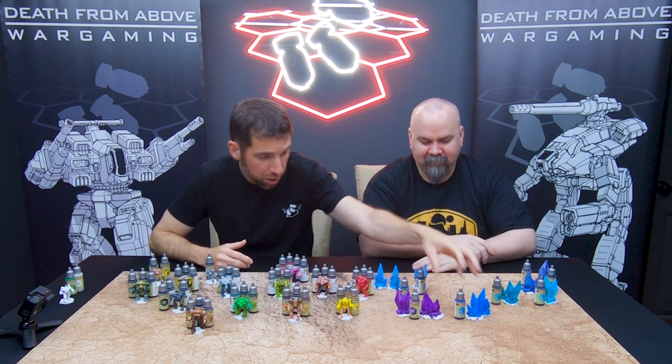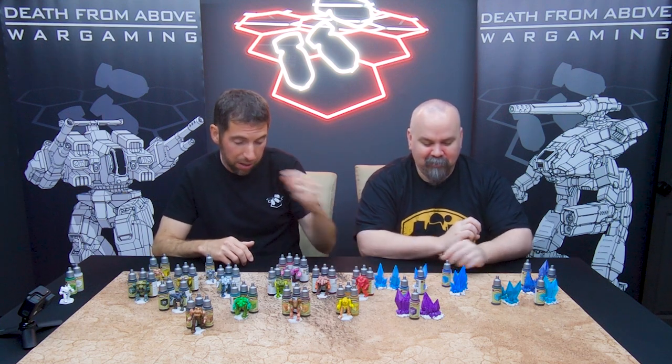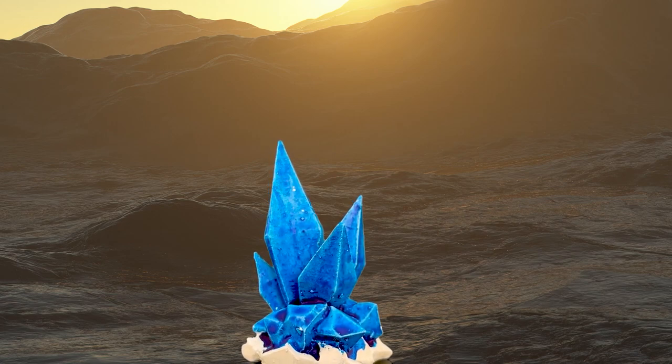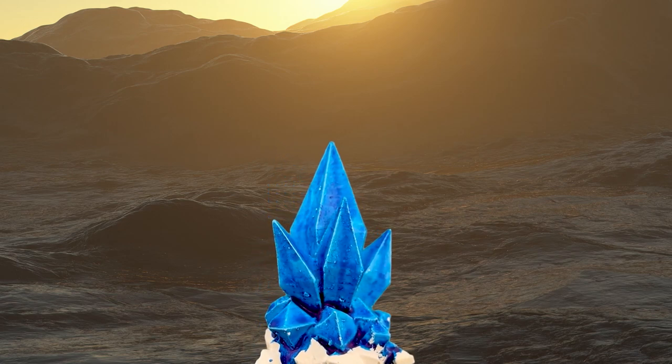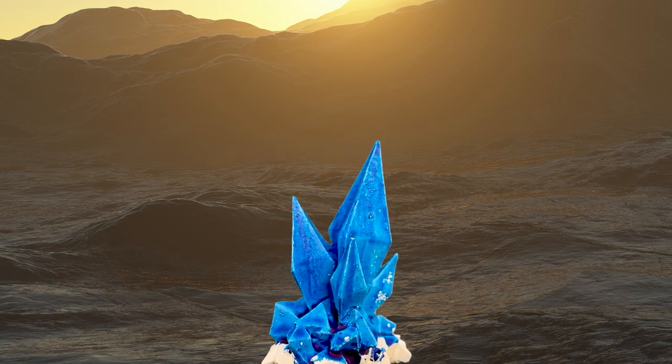This is Magic Blue — it was in the original set and it's my favorite. I love Magic Blue; the coverage is just amazing. I'll share something: this one I did in the 1.0 Magic Blue, this one in the 2.0 Magic Blue. You can see where the 1.0 pulled away — weird spotting effects. In the 2.0 it was more runny but it stuck and adhered better, especially on open flat surfaces.